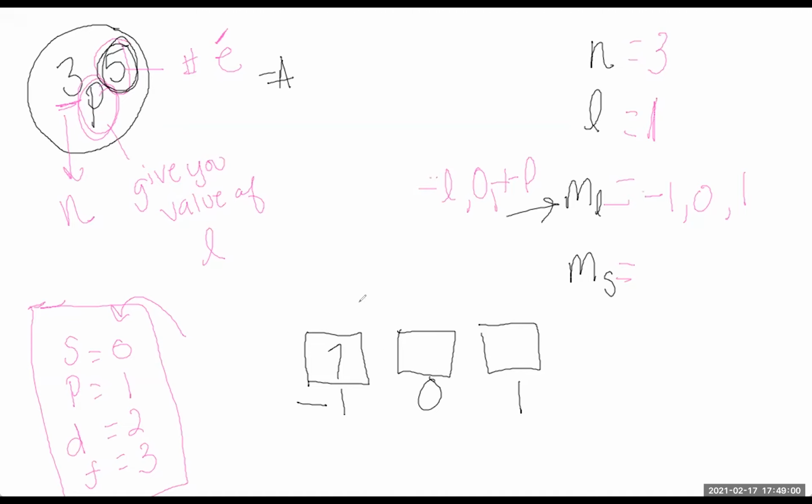So according to Hund's rule, we need to make sure that we fill out all of the subshell levels first with 1 electron, and then we fill it out with the remaining. So we have a total of 5. The way we do it is 1, 2, 3, 4, and 5. Now, we have to focus on the last electron that we drew, and it's this one, and it's facing downward. So if it's facing downward, is it a positive or a negative?